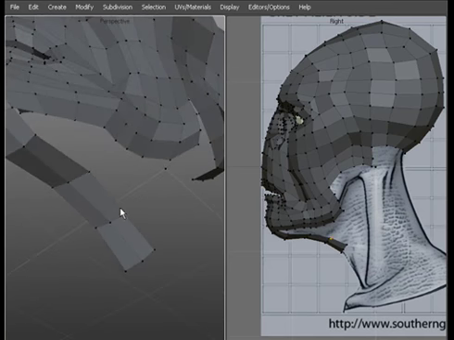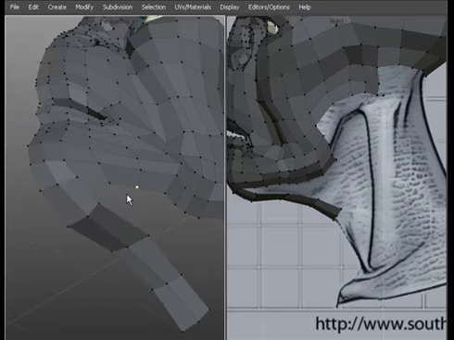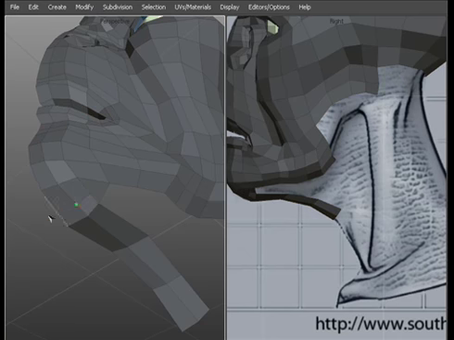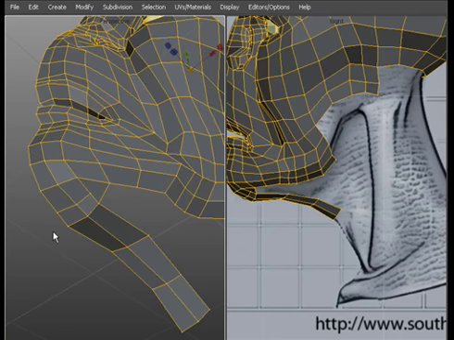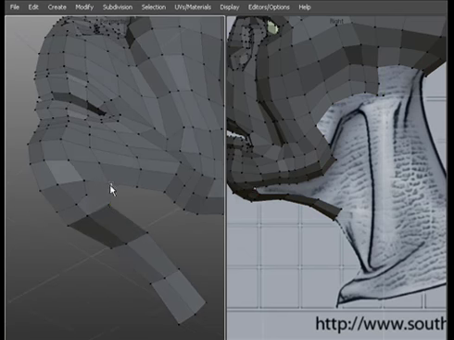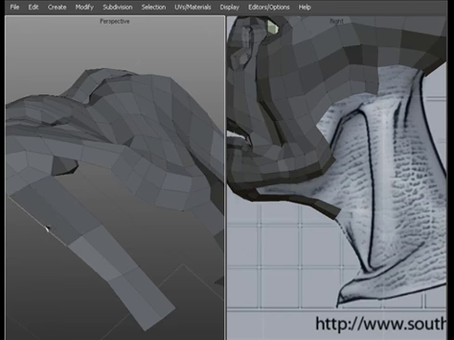So we can start joining the neck now. We'll do a little bit more joining here. We'll just join that triangle and cut through here to make that a quad. So we've turned that edge around now, like so. Another cut through here.